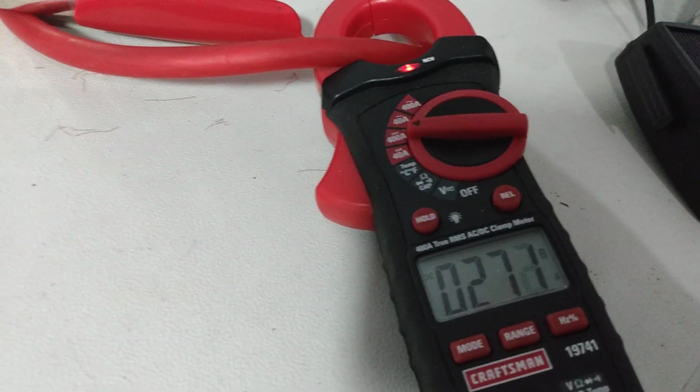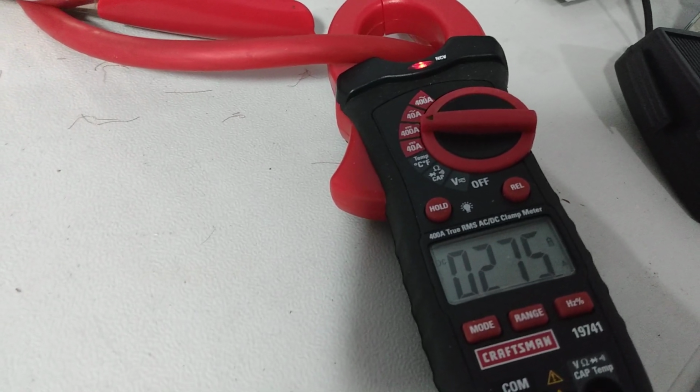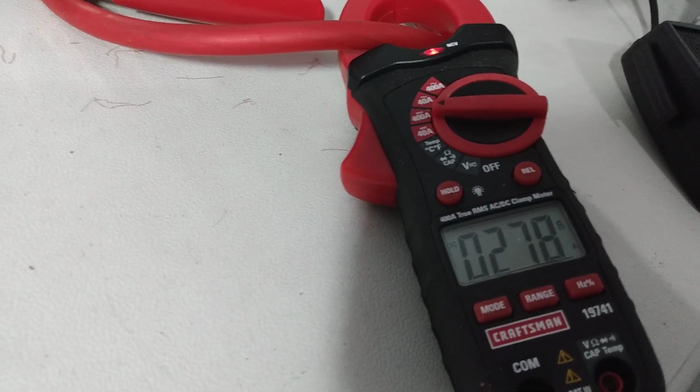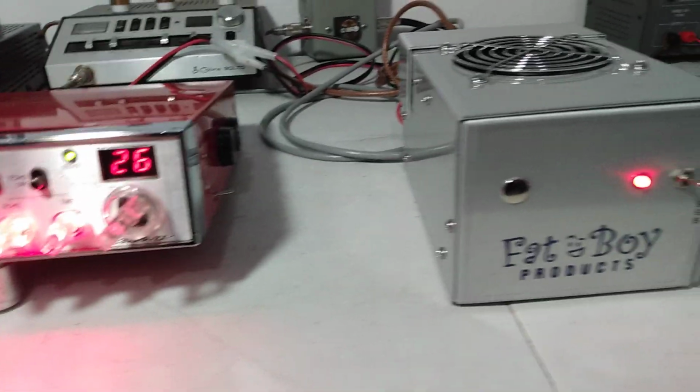Hello, audio. Hello. 28 amps. Again, that's hitting it with an export radio. You can drive it with less. It'll draw a little bit less.